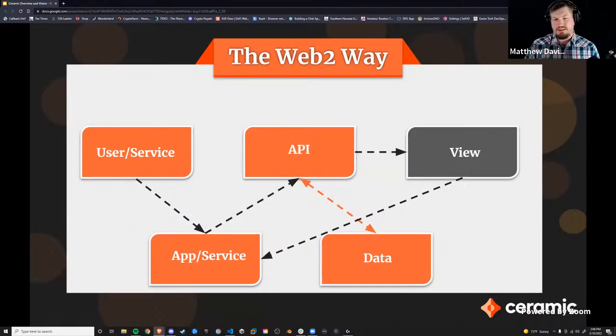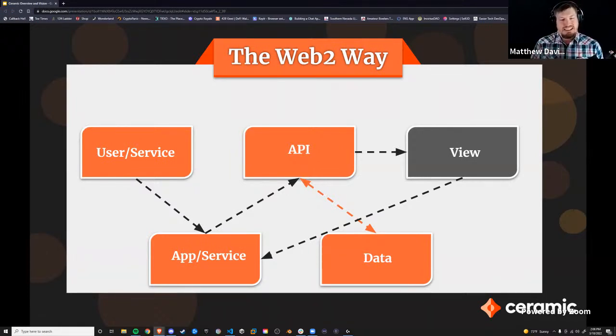If we think about the Web 2 way, the answer becomes really obvious without even answering how Ceramic is solving it. The Web 2 life, right? There's a user or a service that typically interacts with another application or some other service. At some point, that application calls an API, maybe 2, 3, 4 API calls down the way, a database gets hit.